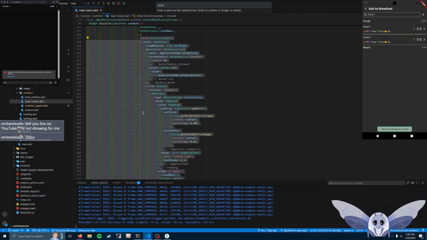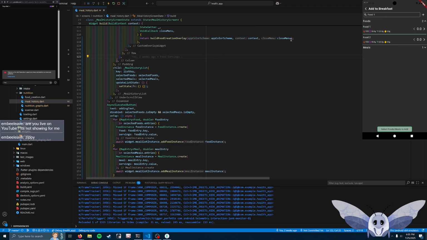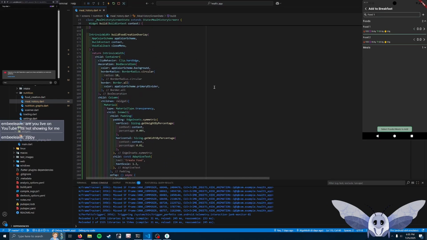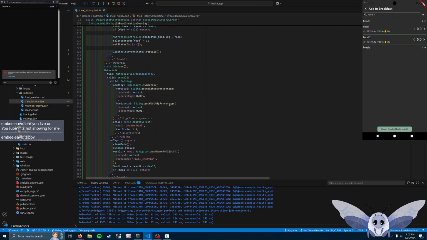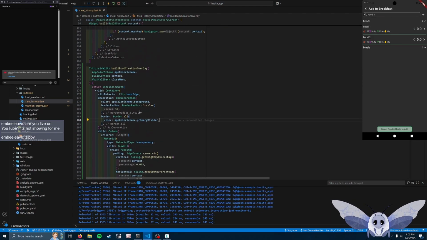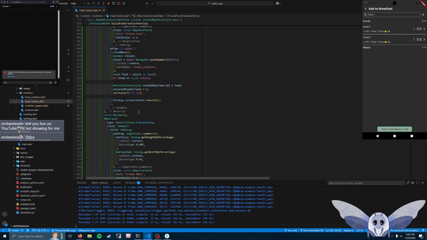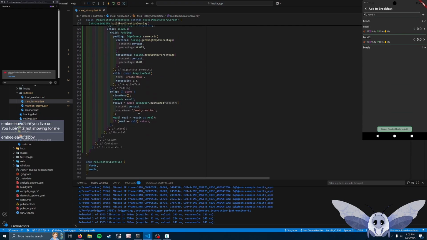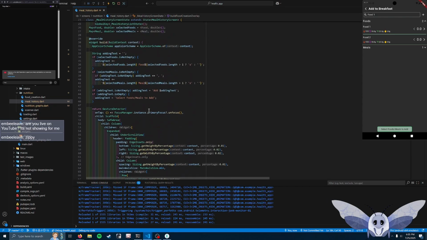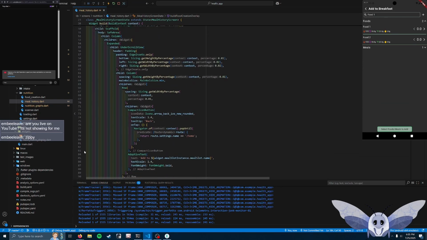Build food creation overlay. Okay, now we can work with this part a little bit better. Yeah, that looks way neater. Okay.